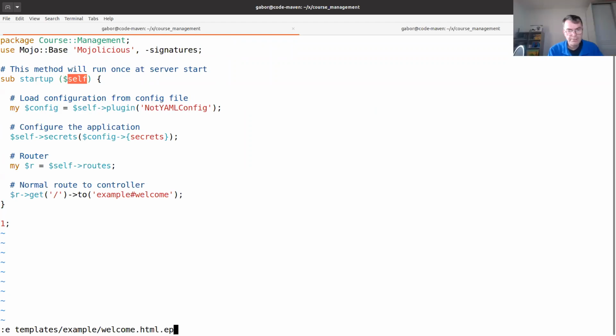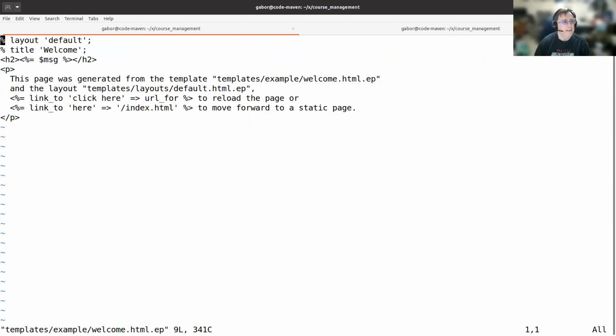How about example welcome? Example welcome. Yeah. And this is using, I forget what template. We can look in the docs. I forget which templating system it uses by default, but you can plug in other ones if you're more used to those. No, it's okay. We also learned this one.